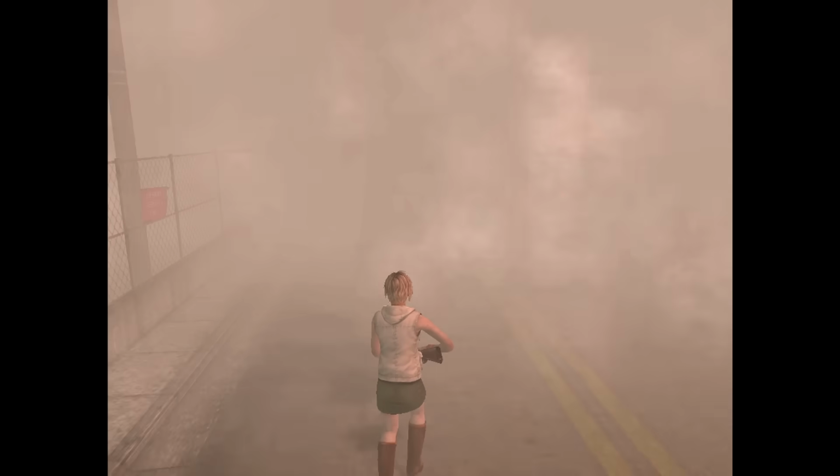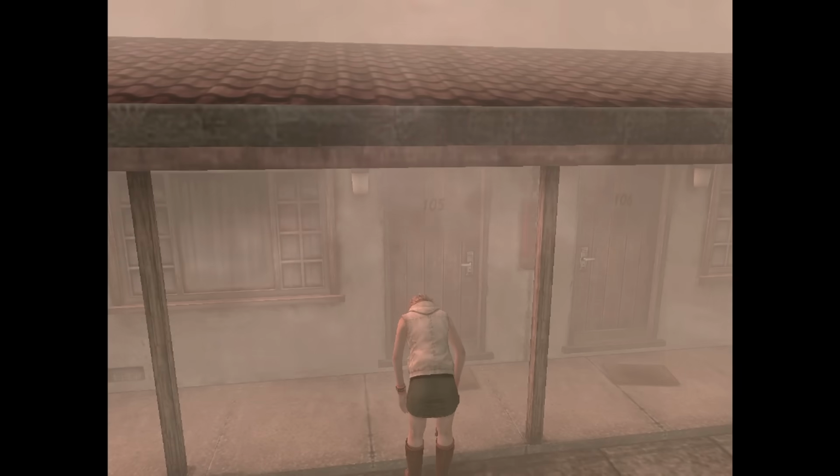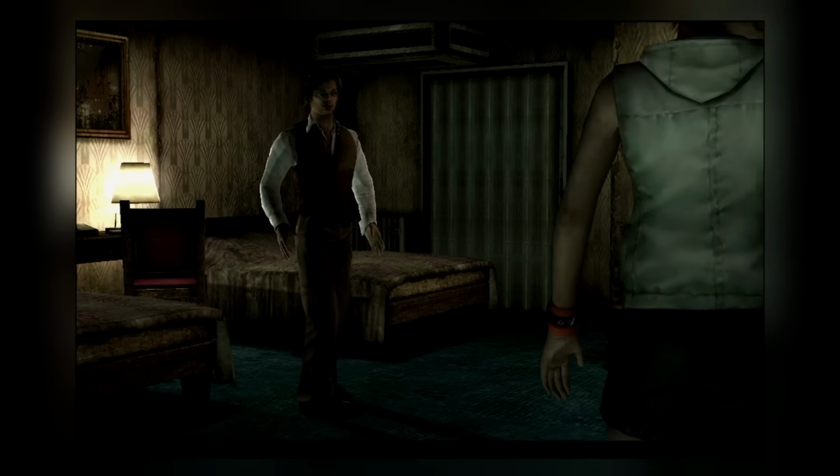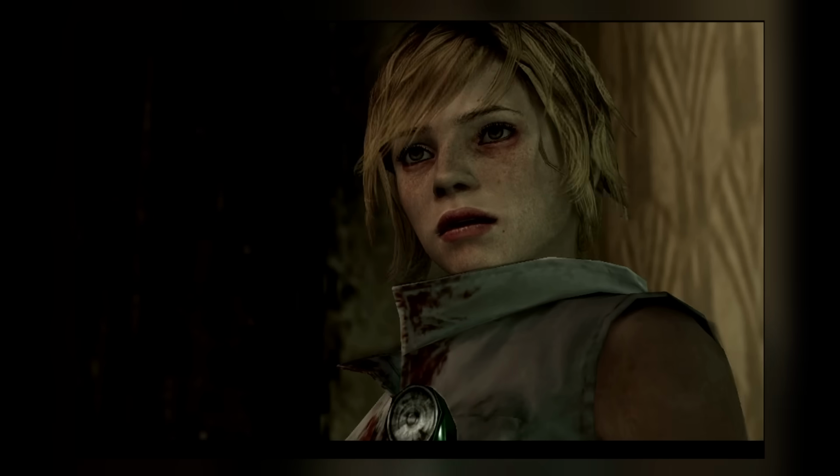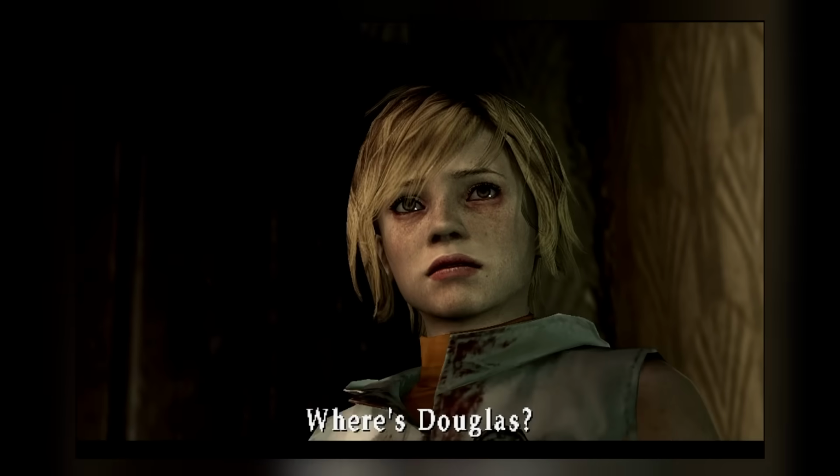After this cutscene, we're back in the town of Silent Hill, where we'll need to make our way to the motel we originally started in. It's here we can run into Vincent again, where he says Douglas left us a message, but also lies about talking with Claudia.